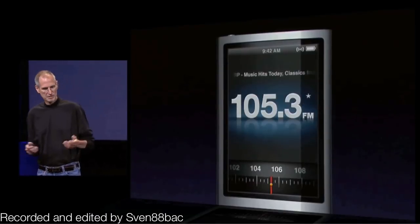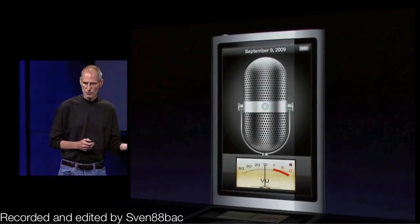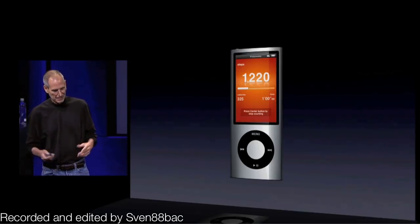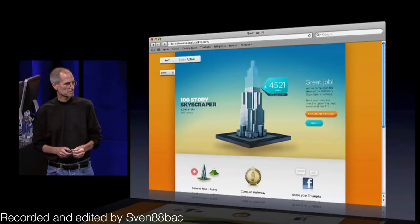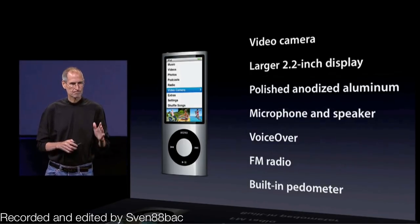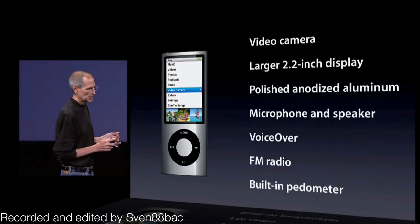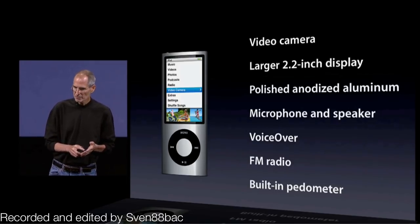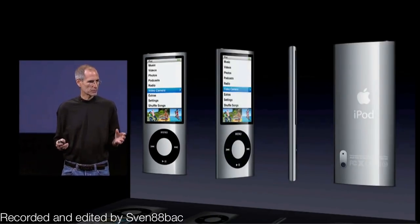We've also built in, for the first time, an FM radio. So you've got a great FM radio built into your iPod Nano now. And we've built in a voice recorder app using the built-in microphone, as well as a pedometer. Right, so you can keep track of your steps. And you can even sync up on the web to Nike Plus for long-term goals like this. So, the new iPod Nano. Built-in video camera. It's got a larger 2.2-inch display, same great enclosure, built-in microphone and speaker, voiceover, FM radio, pedometer, a lot of great new stuff in the same beautiful design.